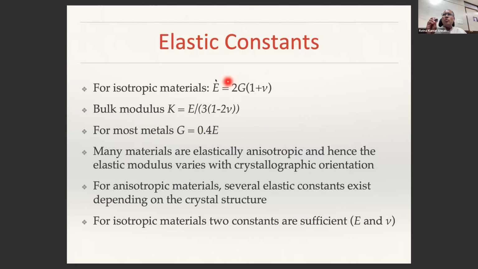What is shear modulus? What is elastic modulus, by the way? Sigma is equal to E times epsilon. That means elastic modulus is normal stress by normal strain. Similarly, shear modulus will be shear stress by shear strain, and bulk modulus will be volumetric stress by volumetric strain. That can be given by E by 3 into 1 minus 2 nu. All right. So for most isotropic materials, we just need two elastic constants to describe their behavior completely. That is E and nu. That is what we will deal with.